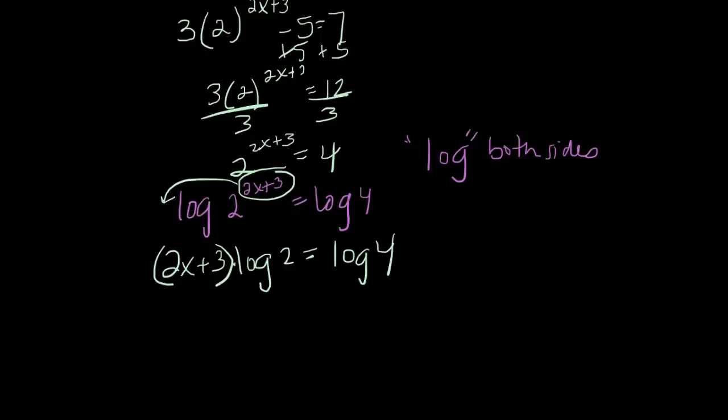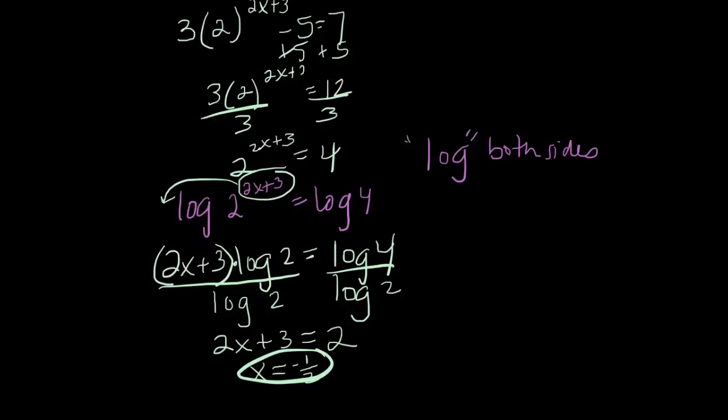So I just said we had a multiplication problem right here. So I'm going to divide by log 2 on both sides. And that will get me 2x plus 3 equals. And if you didn't know what this was, and you had a calculator, right, you could just type that in as log 4 divide by log 2, and you get 2. And now you can see we're back to the same place we were in the last question, where you're going to wind up with your x's negative 1 half. Either way is fine. Whatever you prefer. So those are exponential equations.